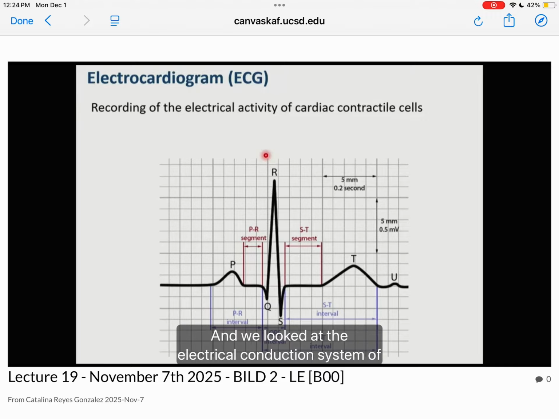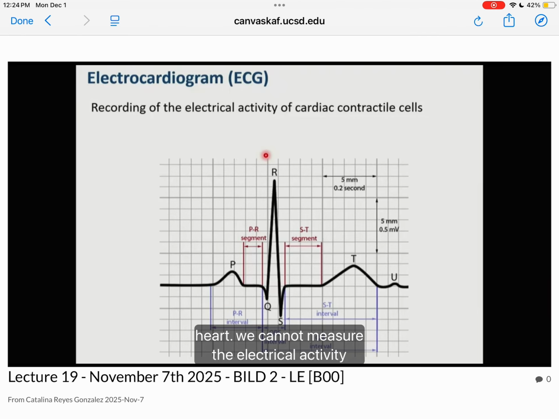And we looked at the electrical conduction system of the heart last class and how that signal is initiated at the SA node, then moves through those internodal pathways, those highways, and also through the streets to the cardiac muscle in the atria, get to the AV node. The only way it can go from atria to ventricles is through the AV node. Then you have the bundle of His that branches into left and right bundle of His. And you have then the Purkinje fibers. And that brings the signal really quickly to the bottom of the heart, so we depolarize and contract from the bottom to the top.